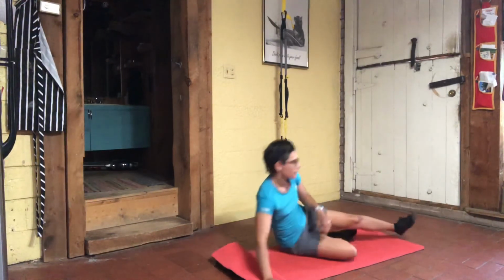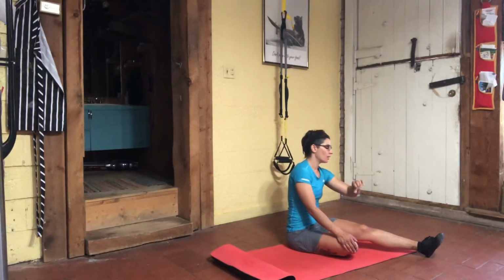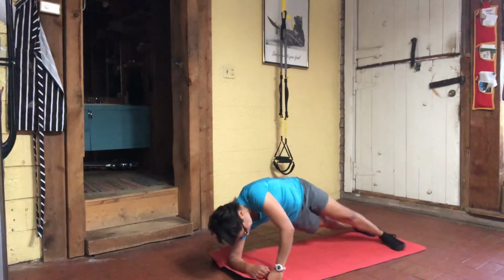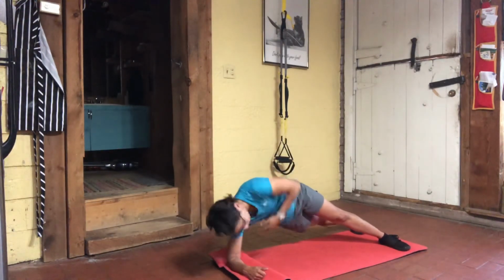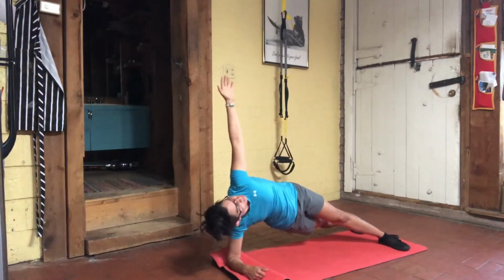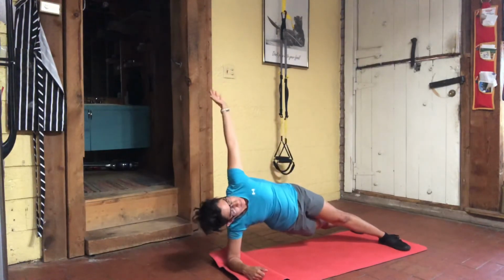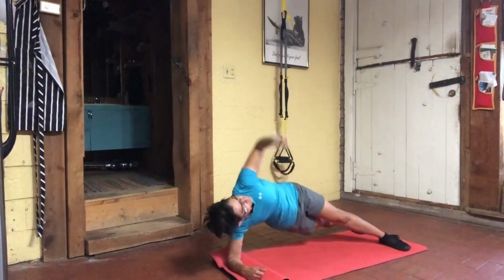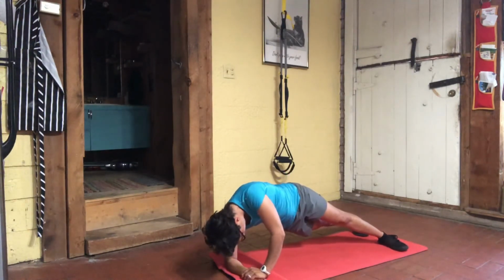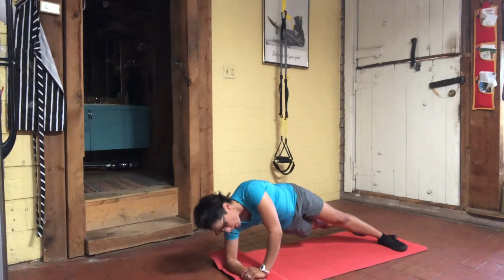Rest, 15 seconds. Shaking everything out. And in two, one, going. Nice rotation, starting you off. And static hold. Hips remain stacked.